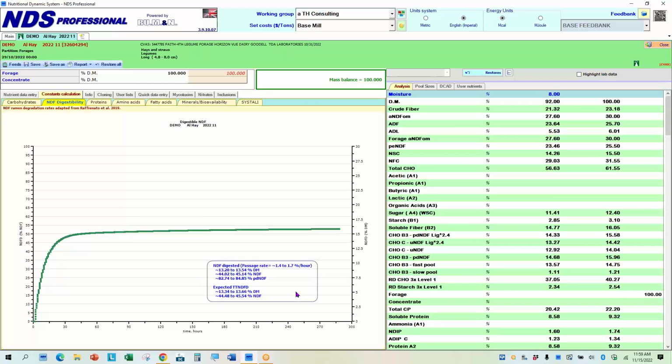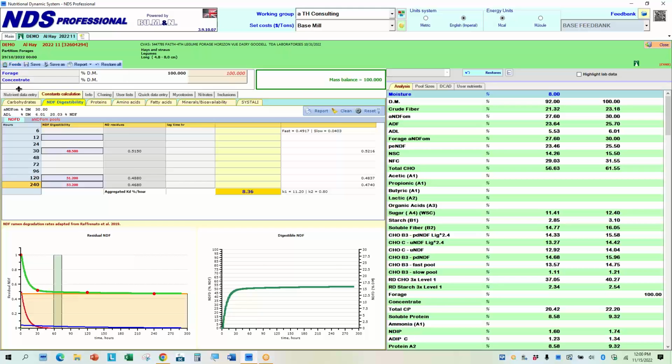And this is an interesting graph: by the end of the day, this animal is still just seeing over 50% of that NDF being digested, basically leaves, right? She's got to get that out. So it depends on particle size, how well it was processed, how further particles get reduced, and whether or not it's sortable in the TMR or out of the TMR.